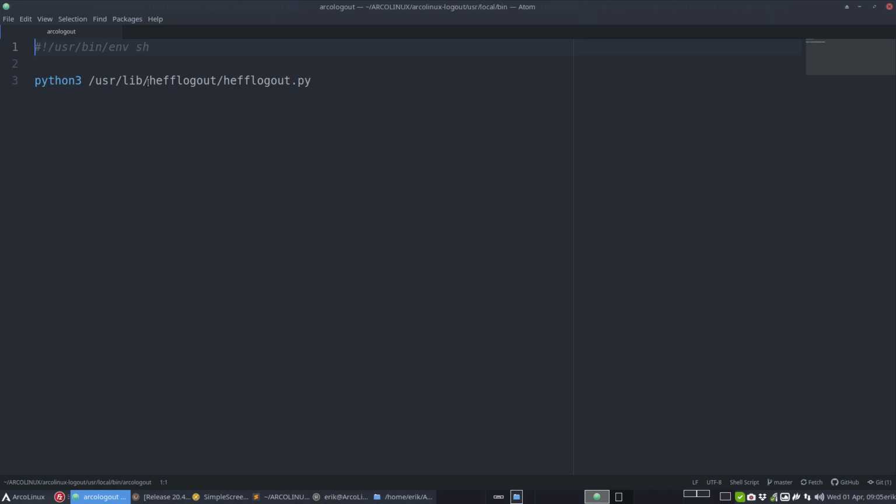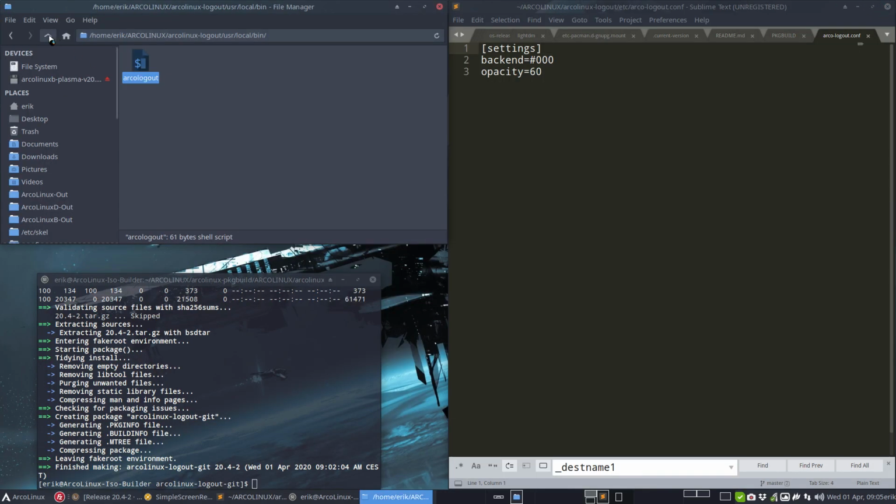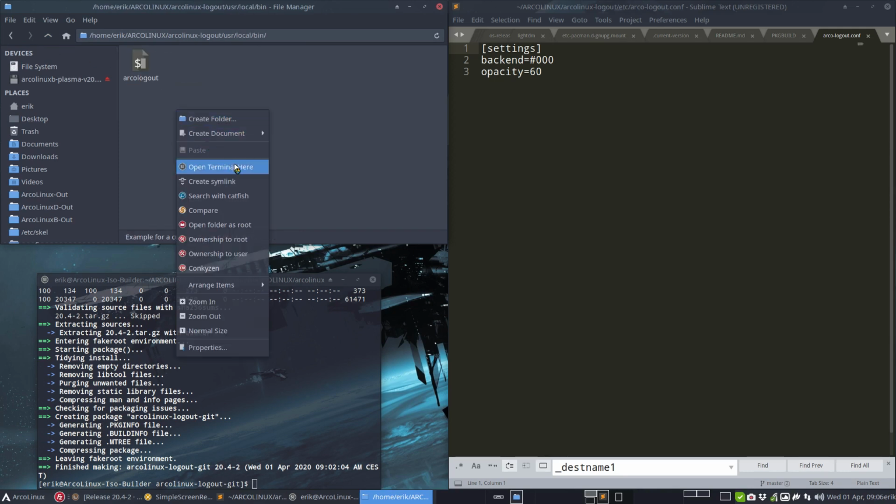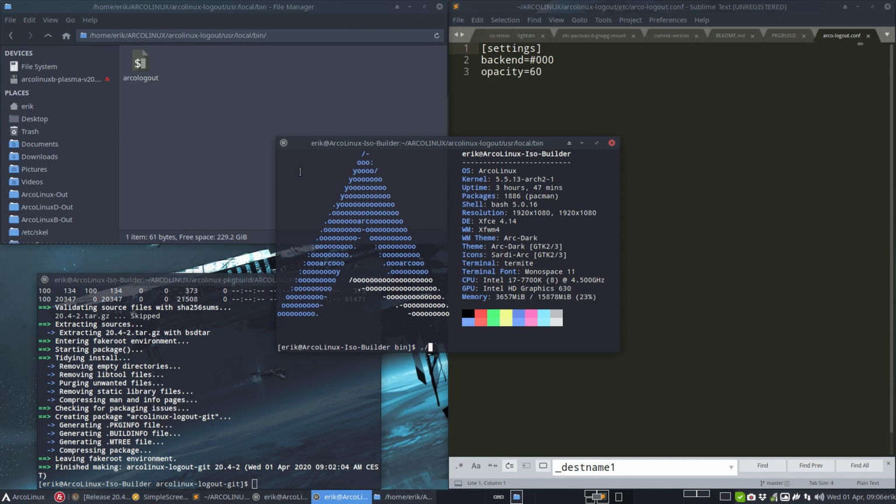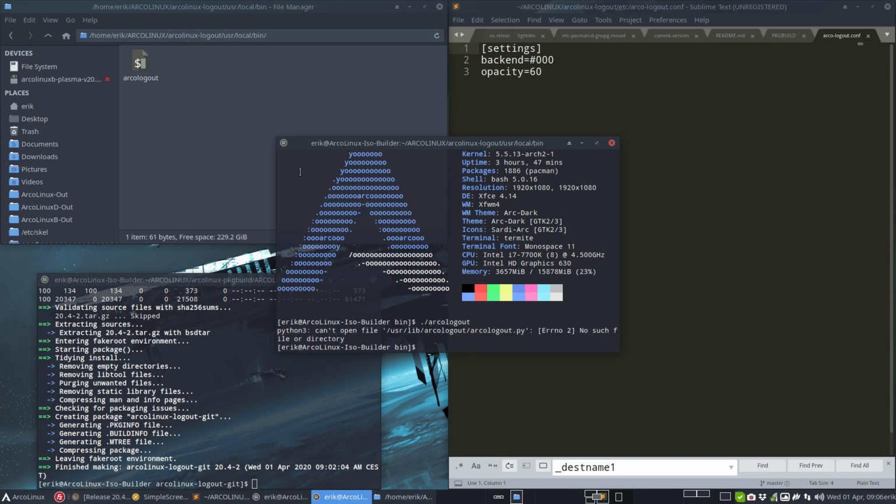And here we have, of course, another problem. So it's pointing to arcolinux-logout and to a arcolinux-logout pi. Voila, and that's how we change the code. And share is arcolinux-logout, and then we get all the images. And then we could test it, right? So local bin arcolinux-logout, and we just try running arcolinux-logout and have a look.